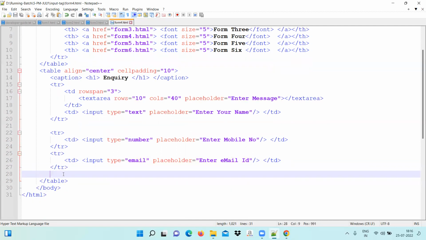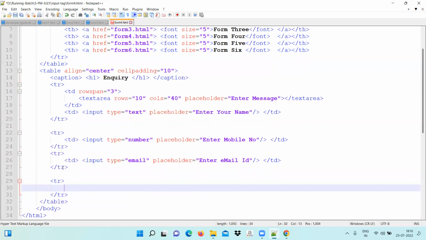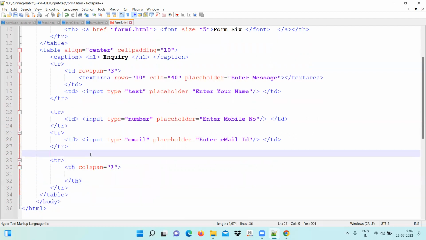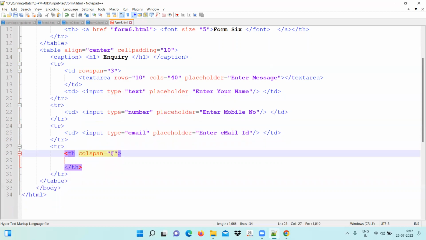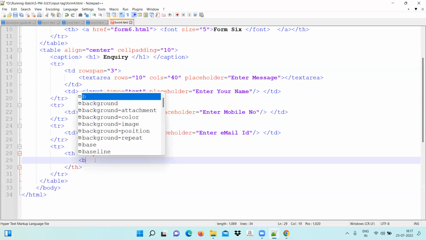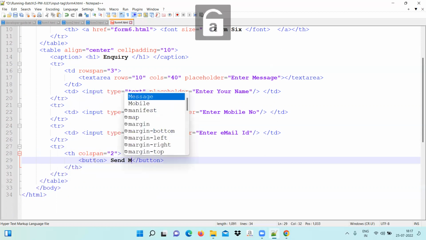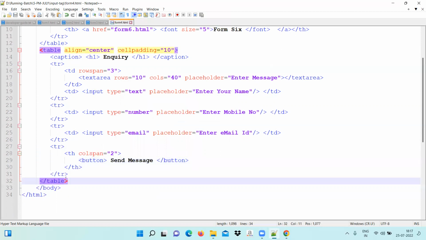After this, we require one button, one more TR, TH, colspan 2, colspan 2, button, send message.